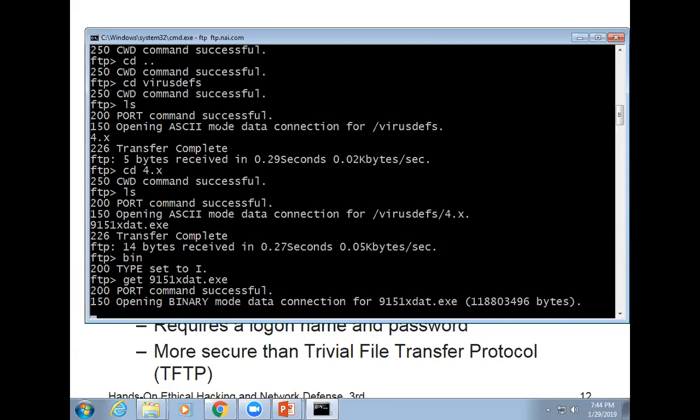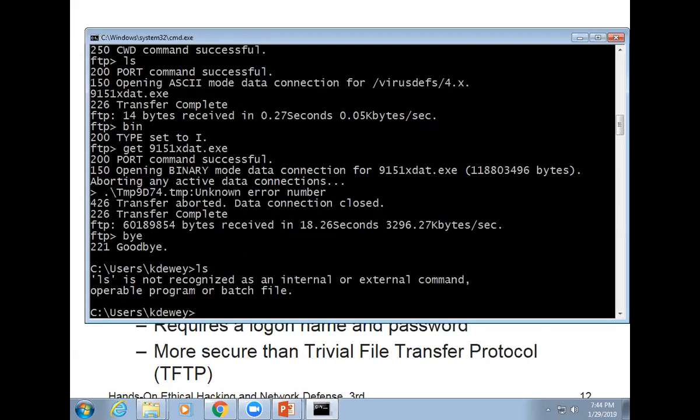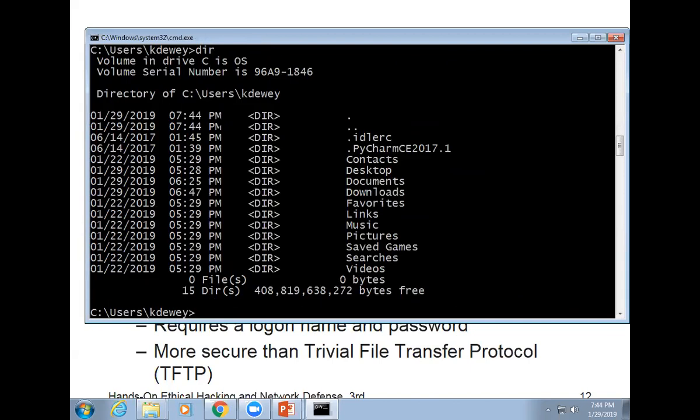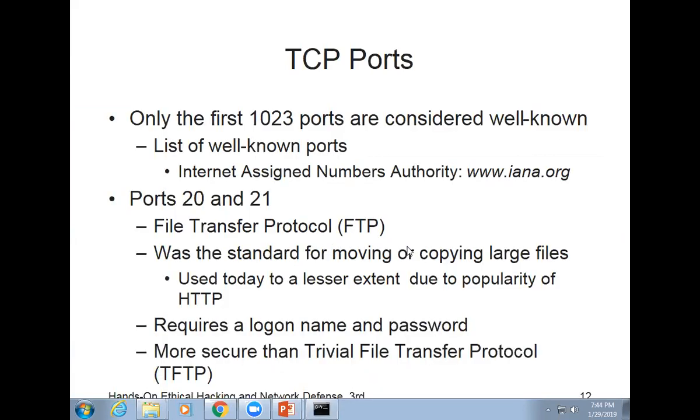And if I had that antivirus running, I could then use it to update my antivirus. So FTP still has uses out there. I can stop it. I can say bye, and it's gone. If I do dir, yes, it didn't finish transferring. So you have to know some Unix commands to use that. But that's FTP, File Transfer Protocol.